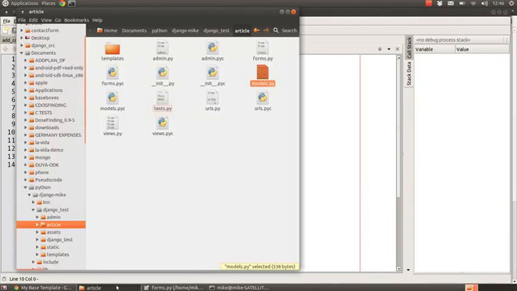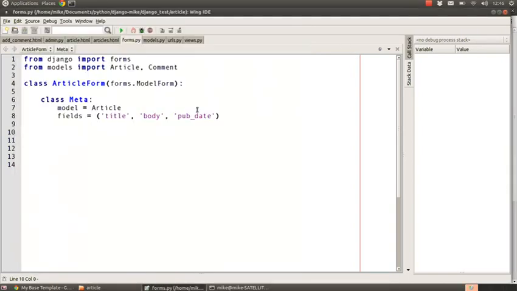So we're still working within this article folder, and we're working with the forms.py file in here, where we previously established our article form. So we're just going to define another form for our comment, and this is going to be even simpler than the article form, because there are going to be two or three fewer things that we're going to add in.